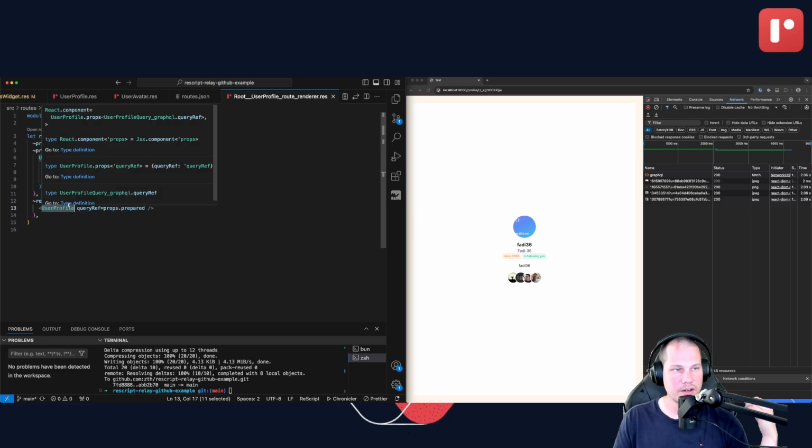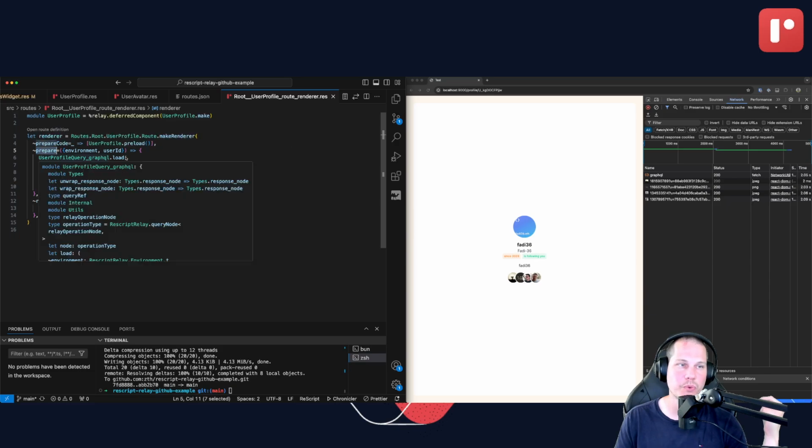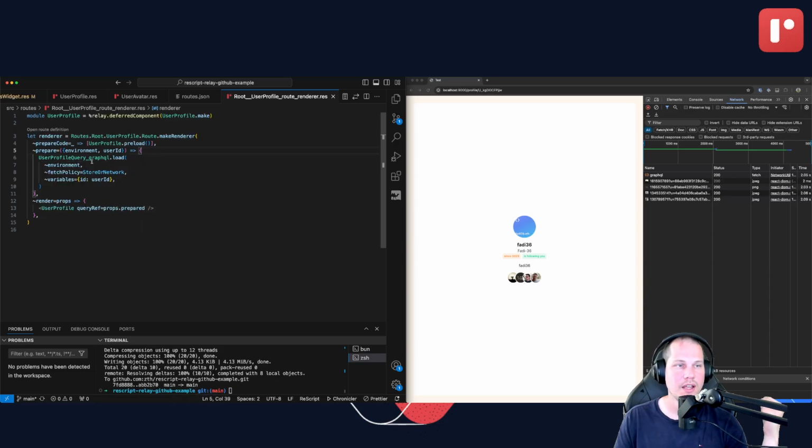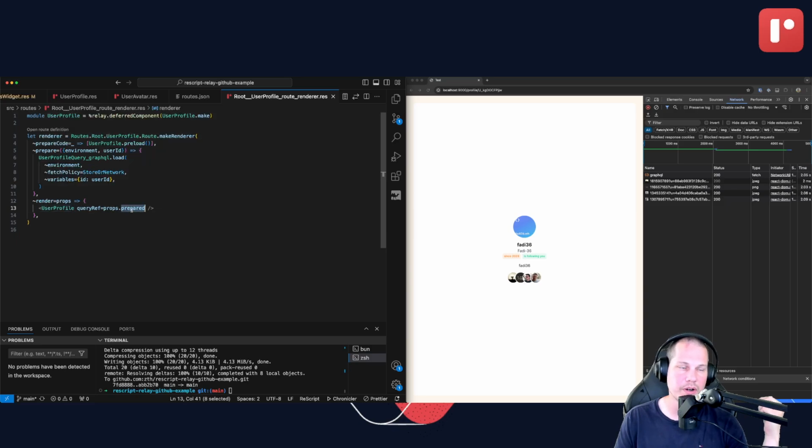Then right away, it's going to try and render this code split component and pass it the query ref that it gets from initiating the load of this query. That's important. Nothing in this step is going to wait for this query to finish. And nothing in this step is going to wait for neither the code or the query data to finish before attempting to render. And that's the render-as-you-fetch pattern that you've probably heard about before, coming from React.